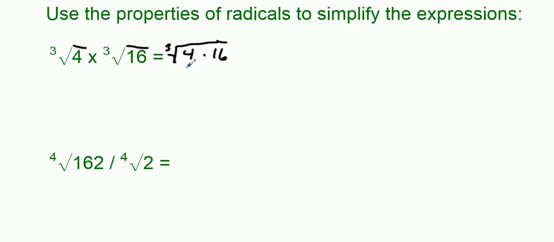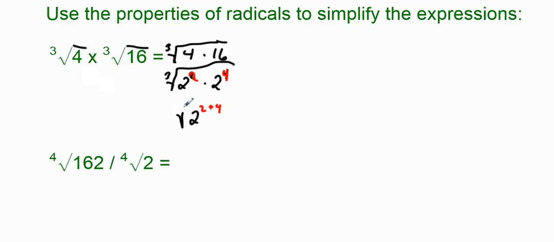Whenever I try to do this without my calculator, I break these down into common factors. So we have the cube root of 4, which is 2 squared, times 16, which is 2 to the 4th power. Now when you have the same base, you add the exponents together. So we take 2, add this exponent 2 with this 4, because we're using the properties. 2 plus 4 is 6.